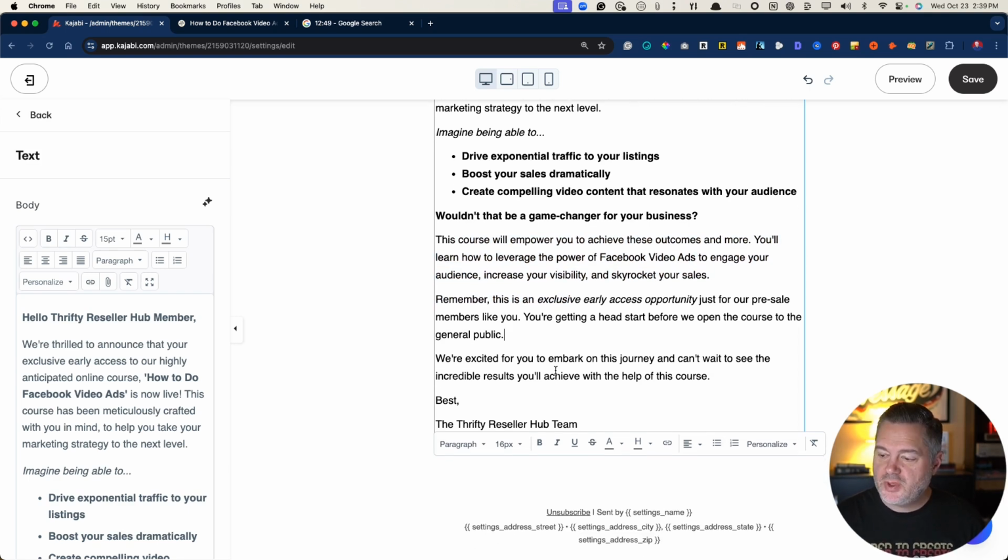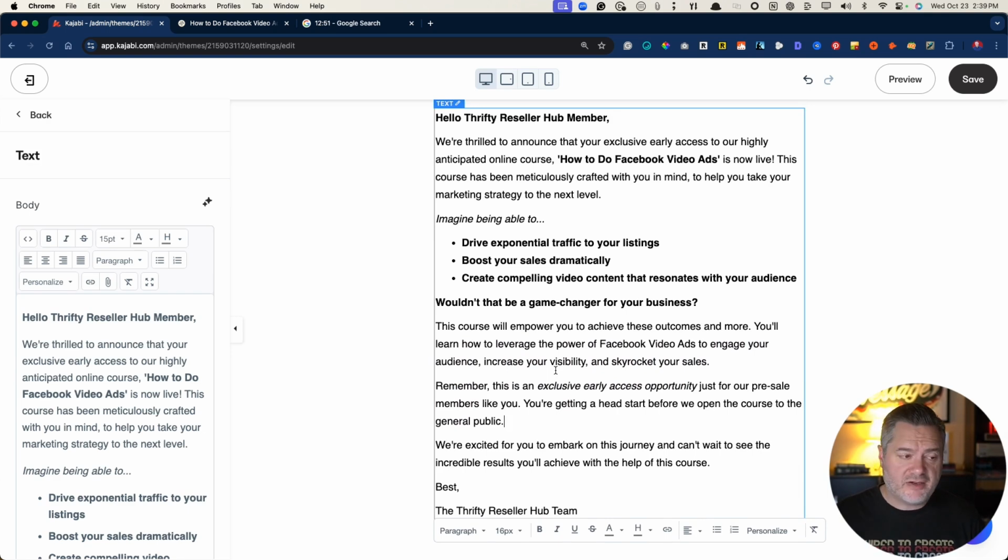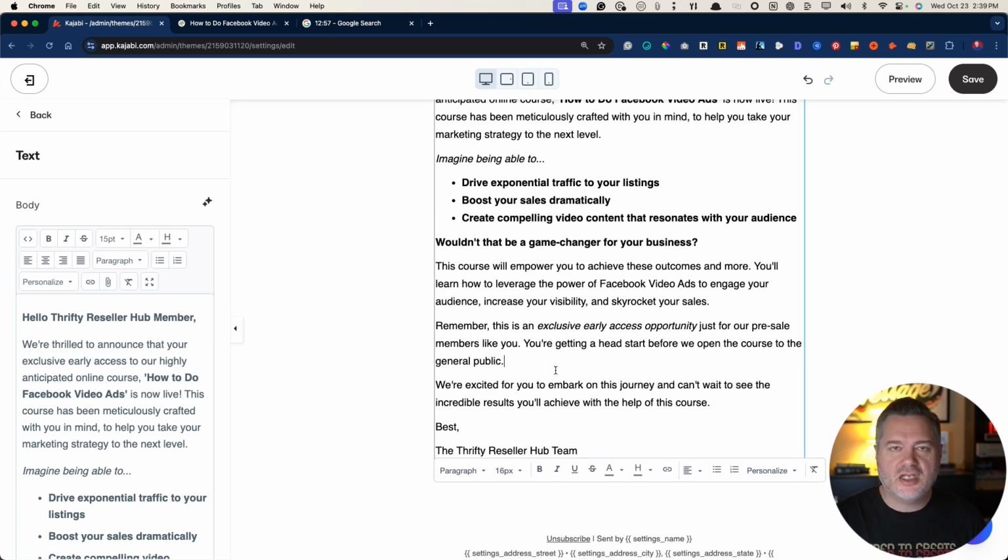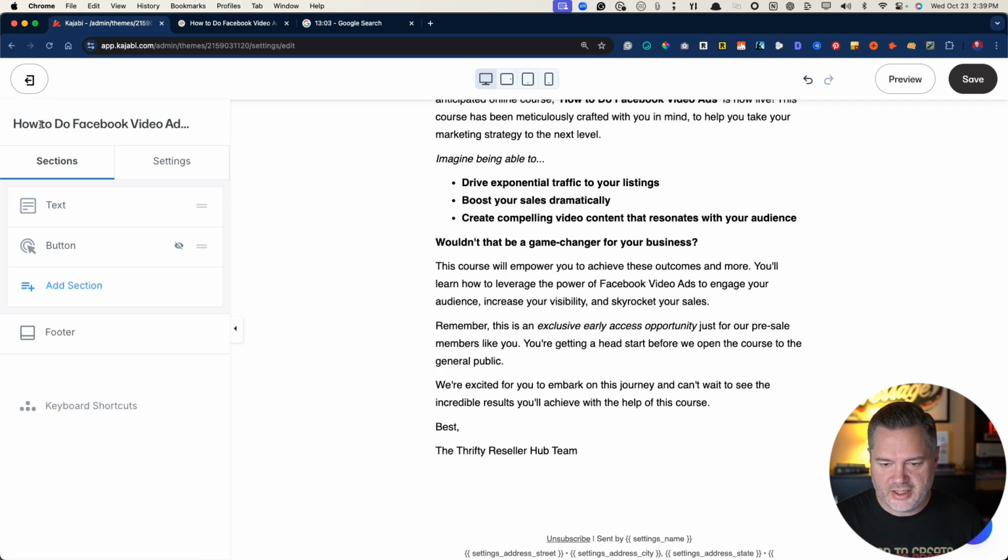Now, here's what I would recommend, because by default, we have no link to click on to go over to the sales page, right? But again, this is why I love Kajabi. It's all integrated. So let me show you what I would do. We come over here on this side and click on back. We can turn on this button. If you don't have it, you can always hit add section and add this button, but right now it's hidden. So we are going to show it.